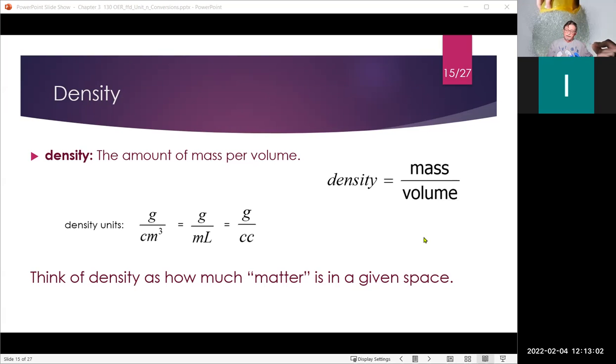Now, let's say you had, like I did, a bunch of boys and you went to a grocery store and they took that loaf of bread and they squished it, okay? Now, let me ask you a question. Would the density of that loaf of bread change or would it remain the same? What do you guys think?